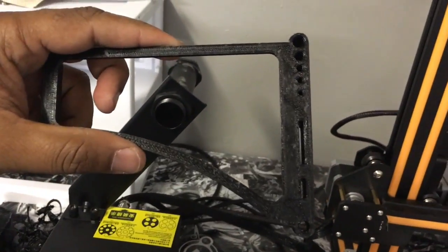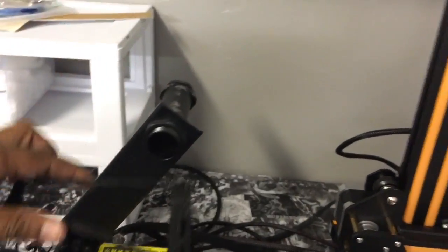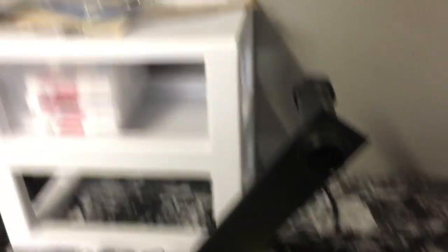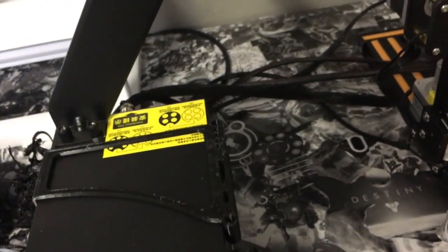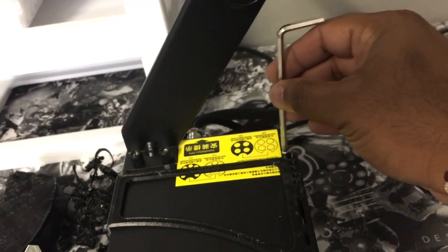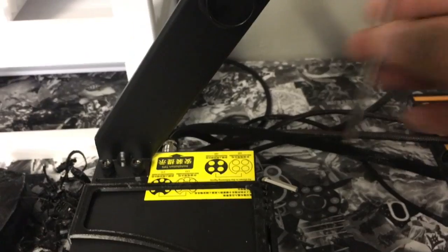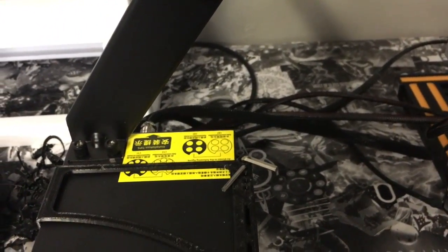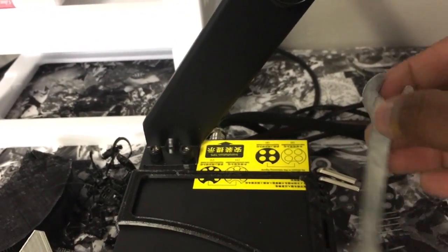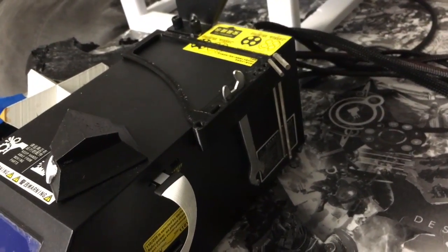The third one is the toolkit. I just printed these — haven't really cleaned them or anything, just showing you what's going on. Basically just take this part, slide it right on — got one, two right there, another one right there, and so on. Next time you need to do something, there it is.